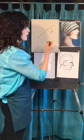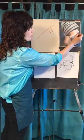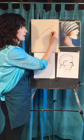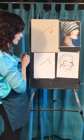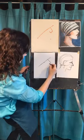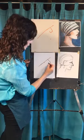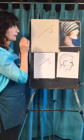All right? Oh, and also notice that it doesn't start way in here where the nose curls. It starts about in the middle. So you're going to make a little line that comes down like this. Okay? And I'll do that to y'all. Oops, and I'll curl this a little bit. All right? Now, she has a very short mouth.